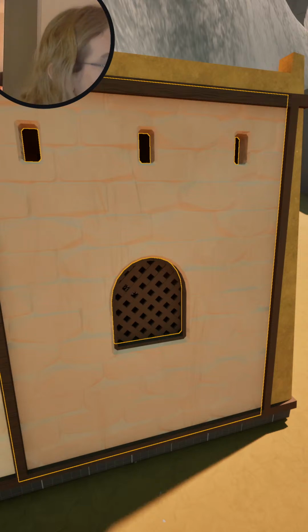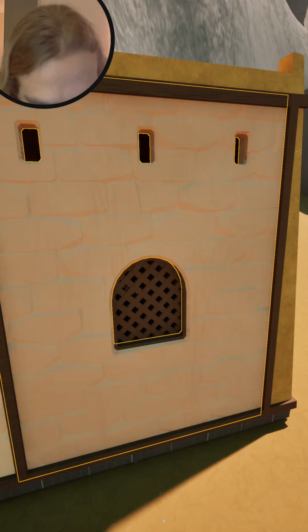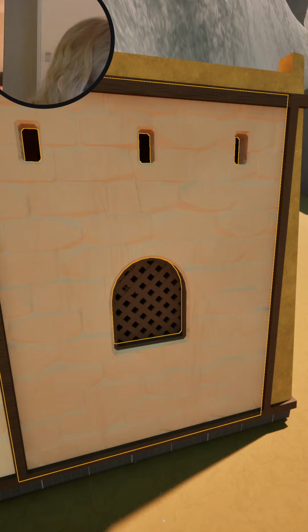Let me check out. Modes, go to mesh paint. That's what I'm trying to find, the mesh paint, but I don't see it.